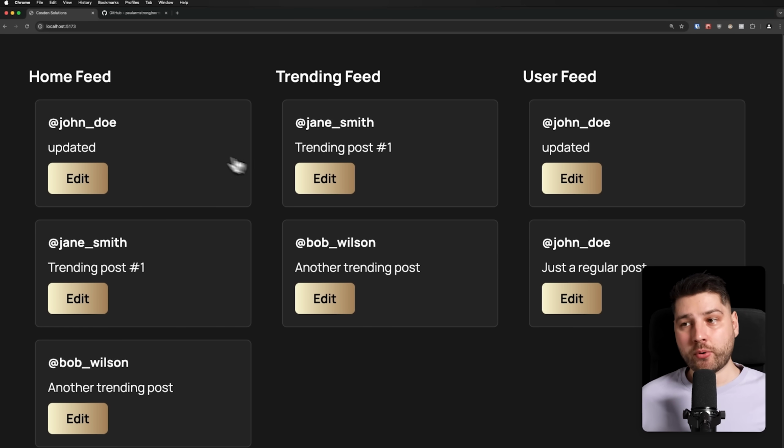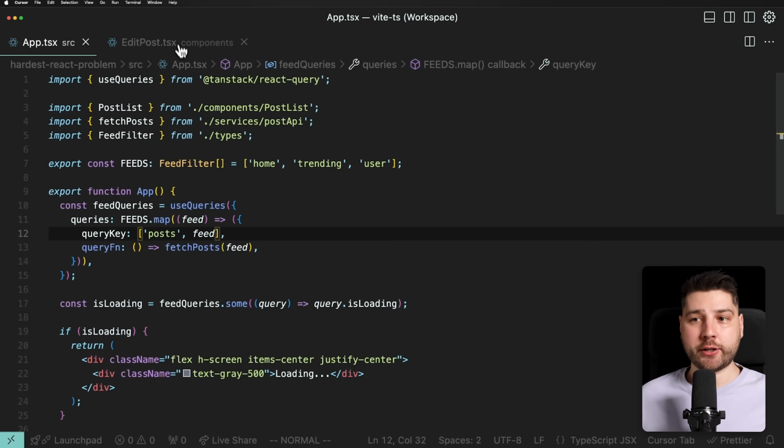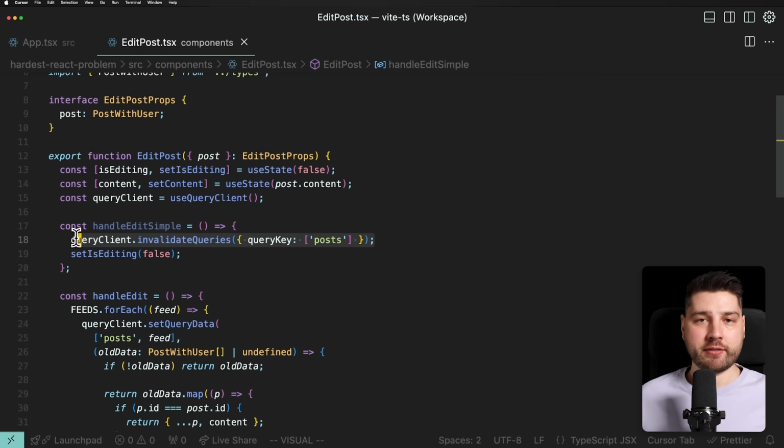The only problem with that approach is that it will take some time because you have to wait for the request to be refetched for the data to be updated. So it is not going to be instant, and that is one of the trade-offs that you're making, but then again, you're getting a lot of simplicity for it.